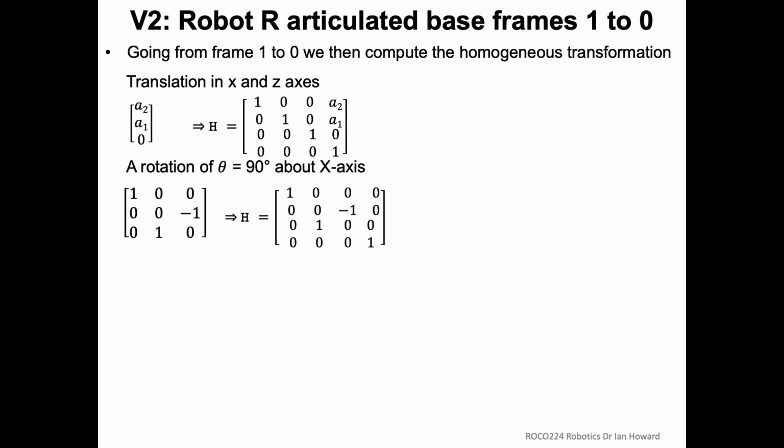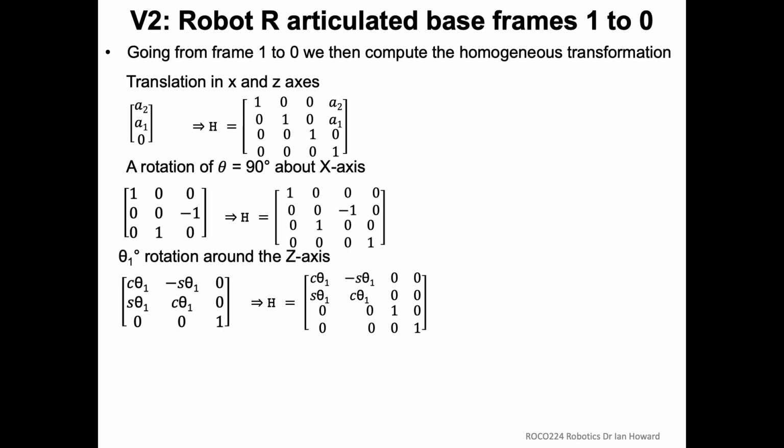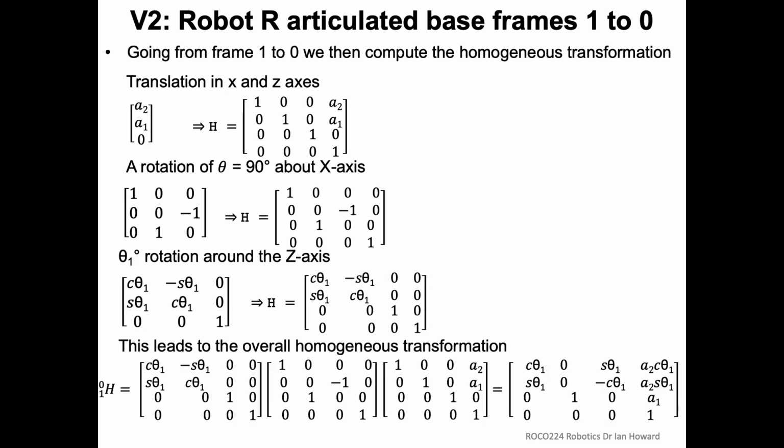Now we've got the three terms. We put them into homogeneous transformation matrix format, right? So the offset goes in here, A1, A2, 0. Here goes in the identity matrix component. Rotation around 90 degrees, we put that in as a homogeneous transformation with no offset. And now we put in this theta 1 around the z-axis in terms of a homogeneous transformation with no offset effect. And we want the overall transformation, this translation multiplied by this rotation multiplied by this rotation to get the final result.